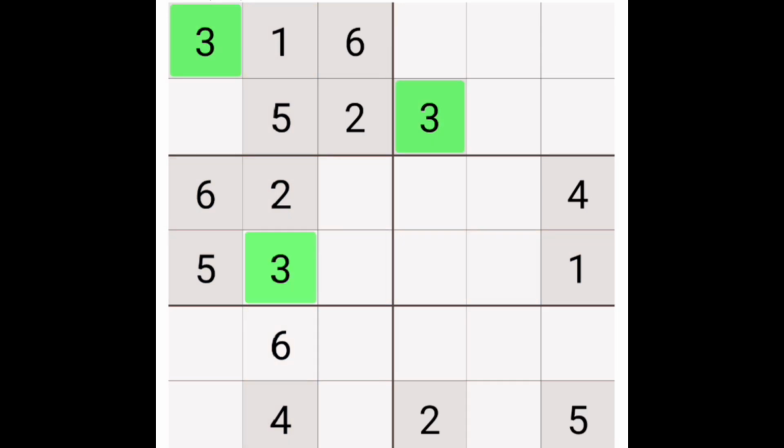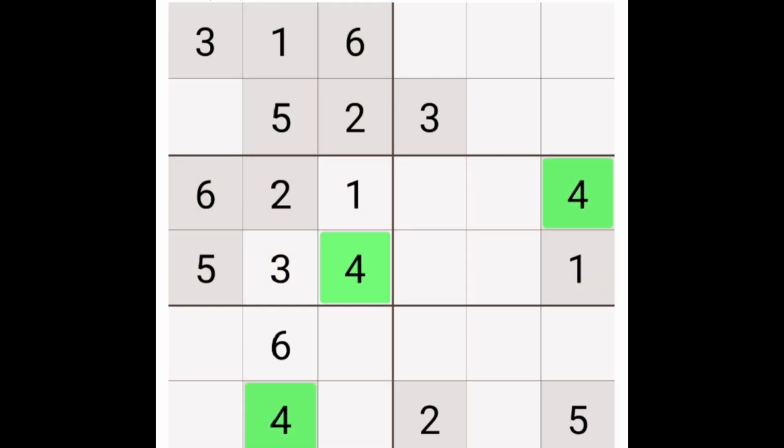Okay. So let us complete the same box. The numbers which are filled in the cells are 6, 2, 5, 3, and 1 and 4 are missing. So 1 and 4 will come here or here. In this cell 4 cannot come as 4 is exactly on the right side of this cell. So 1 will come here and 4 will come here.